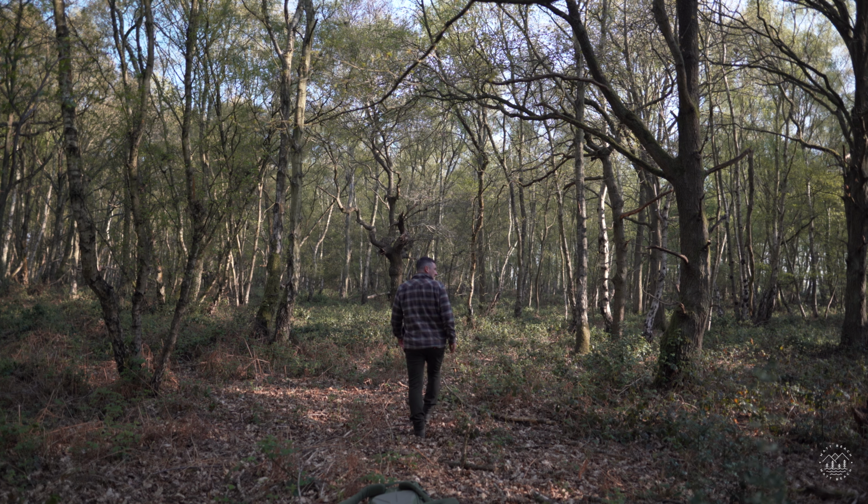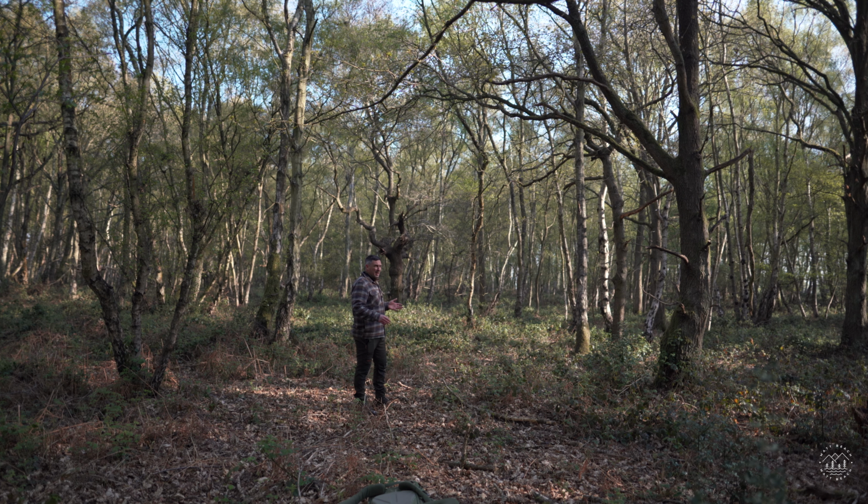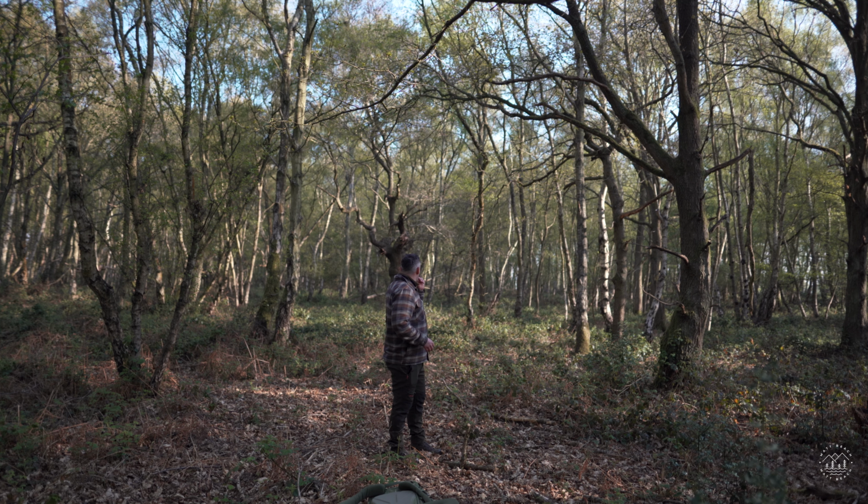Wow, this is nice. So this area of woodland, I haven't explored this part. I have been to this location, but I've never been here. And I've just been walking through what appear to be predominantly birch trees, and then every now and again you just come across a cluster of these massive, really old oak trees. It reminds me of something from Cannock Chase actually. And there has to be a shot here, there just has to be. No, it isn't ideal conditions. It could be better. I mean, with a bit of mist and fog, this place could be ridiculously good.